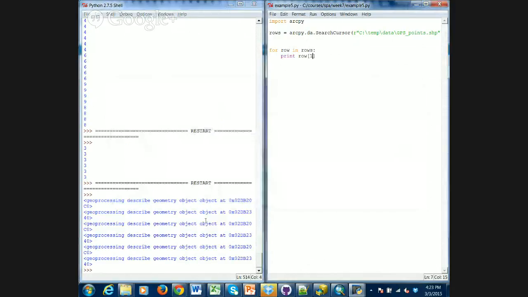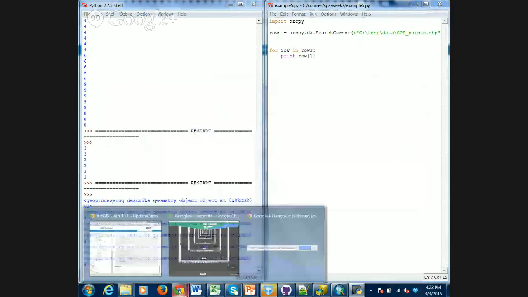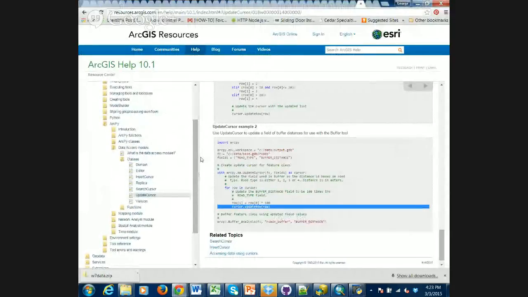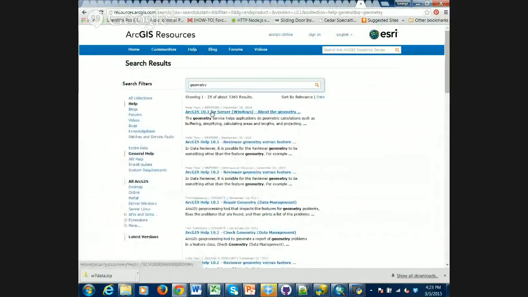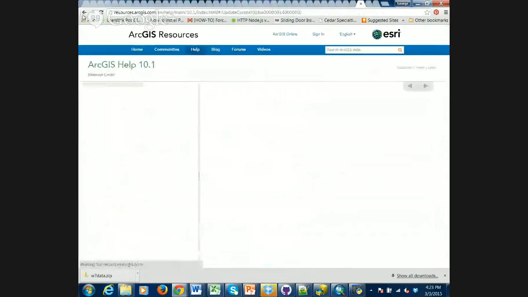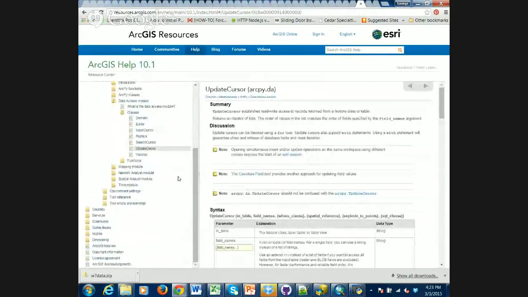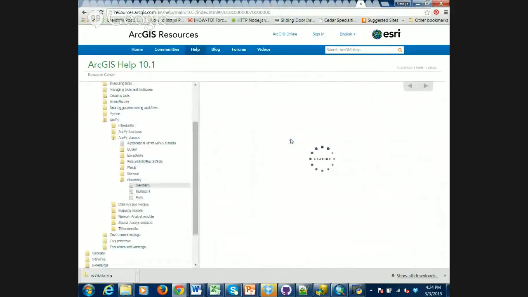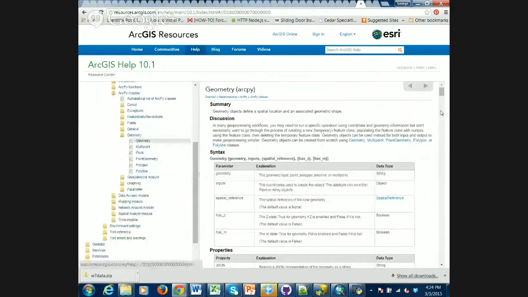Okay. So let's look at the help here, and if we look under geometry, I'm just going to type in geometry here. I should have put the link up. I'll put the link up later. Oh, that's way too much information, so I'm not going to get us to the right places. I know where to find it in help. The shape geometry object, if you just click on this little thing, it'll take you to the help for a geometry object.